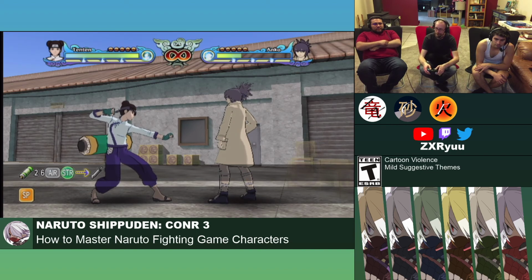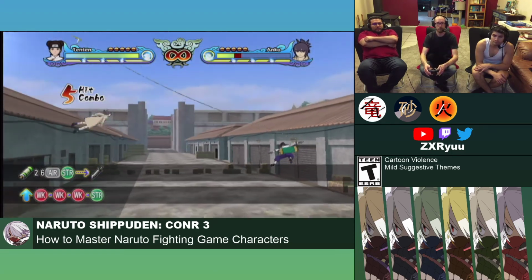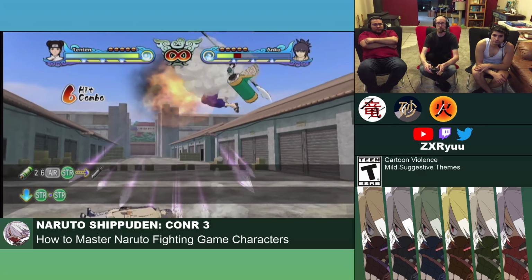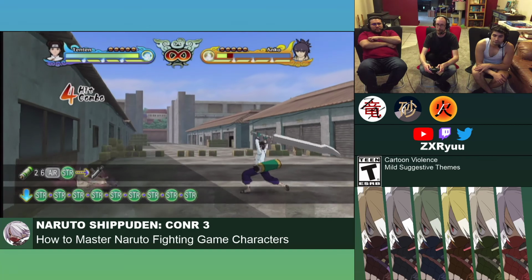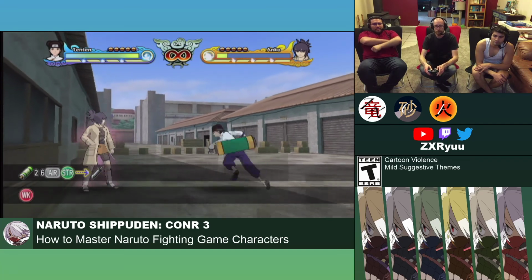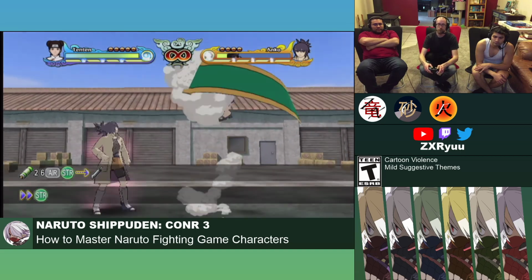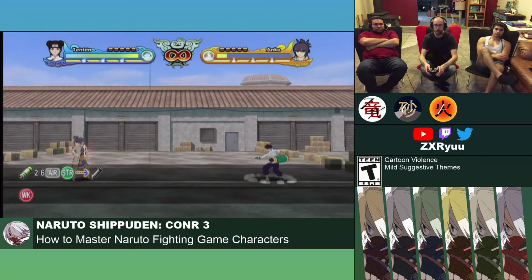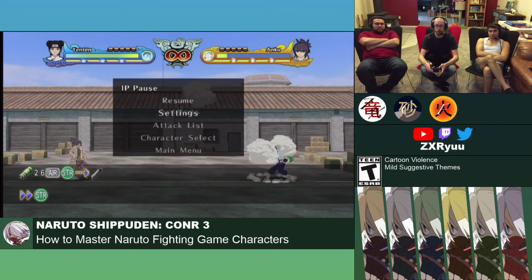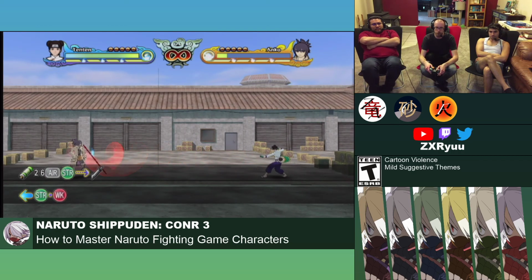There's a lot of mashing involved, and it's a lot of switching back and forth between A and B depending on what type of combo you're using. And you can just mess with them because sometimes that'll go through their guard. Using the chain is really good to just run and try and hit them with that. The pull from a distance works pretty well.